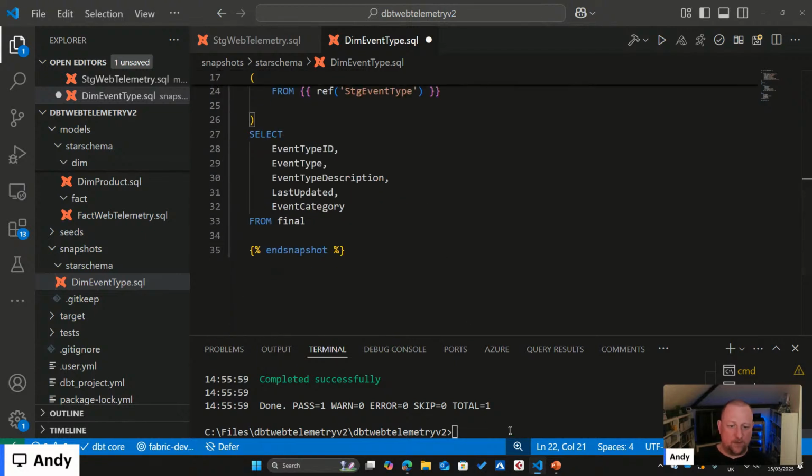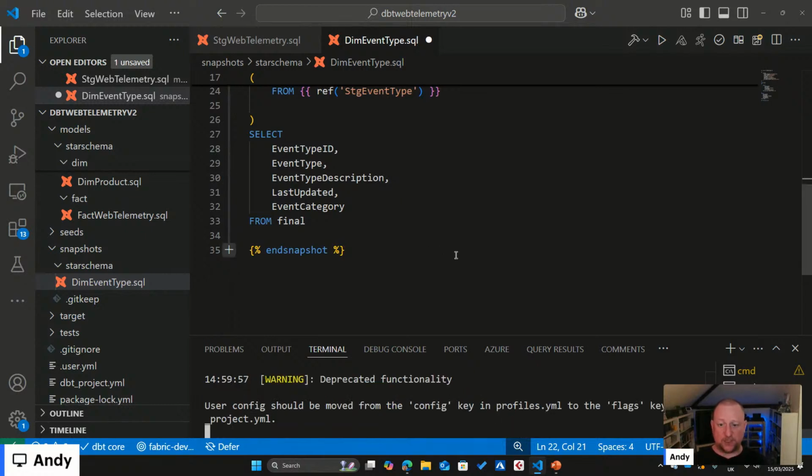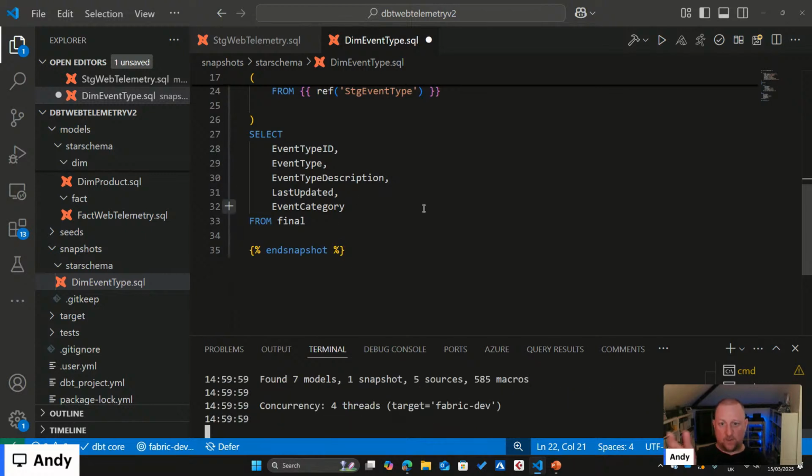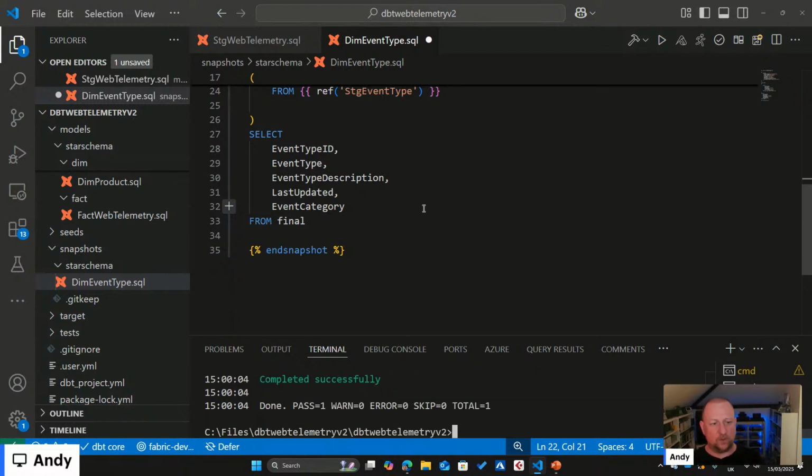So if I run this snapshot, let me run this DBT, I'm just going to run snapshot. Now, bearing in mind, all I've done is written a transformation statement, as in, here are the columns I want. Maybe I'm doing some other transformation in that SQL, doesn't really matter. But I haven't defined any metadata. I haven't defined any slowly changing dimension metadata.